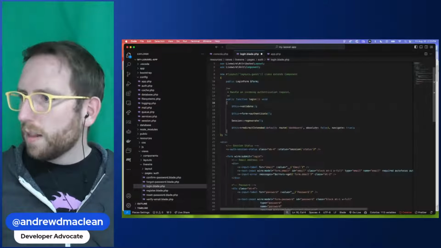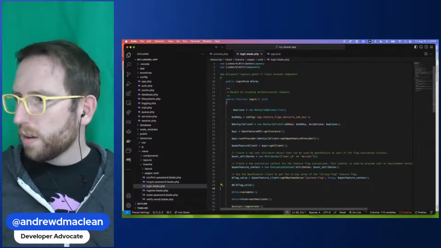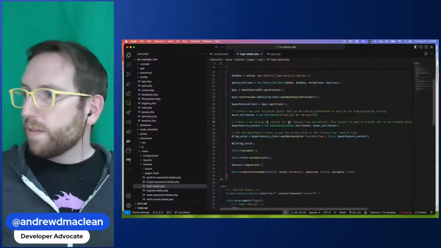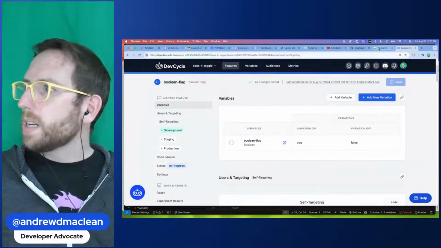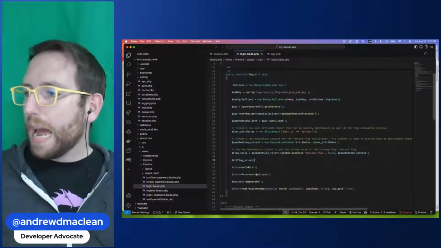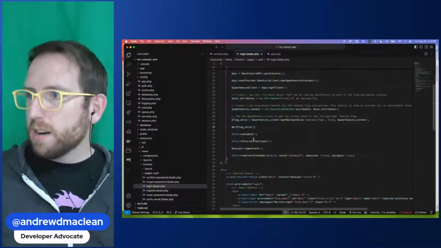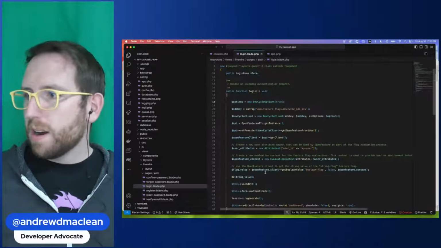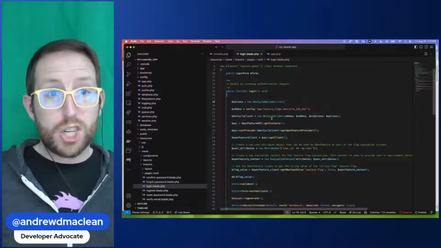Okay, and that was working there. So this should be working again. Click save, and yeah, add flag value. So now, whenever I try and log in here, it should add whatever the flag value is there, if everything is up and working, which it should be now.